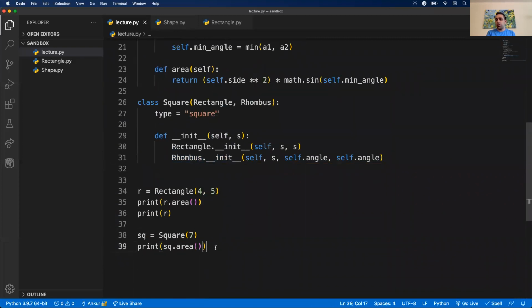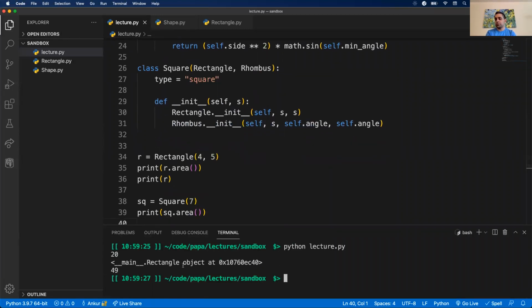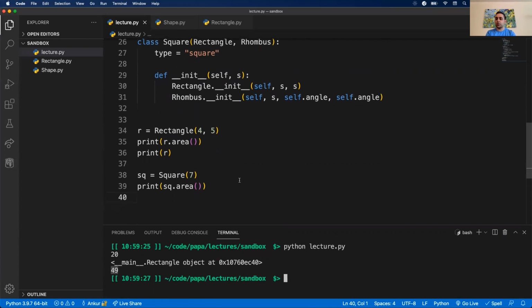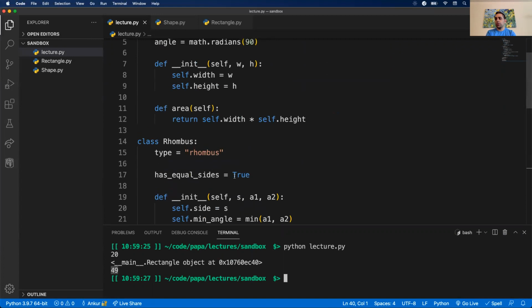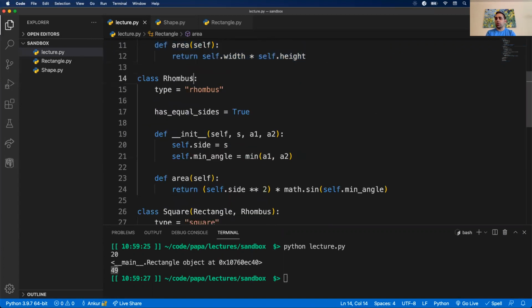So we called print area. Notice we still get 49. That's the correct answer. The question is, we have two area functions. We have one coming from rectangle. We have the other coming from rhombus. Which one did it actually use? Obviously, both should produce the same answers because the formula should be correct.